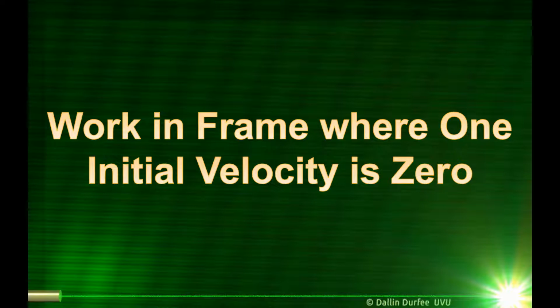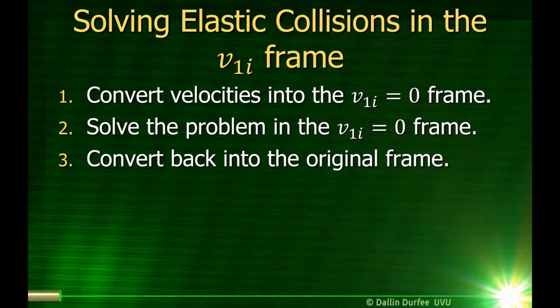From this point on, apart from an example problem at the end, we're going to spend a bunch of time going through the math and algebra of how we solve these things. It's kind of dry, but hopefully the principles are obvious and you see how we're doing this, so that you can understand how to work these types of problems. First we're going to show the problem where I know the initial velocities and want to find the final velocities, and we're going to do this by working in a reference frame where one initial velocity is zero.